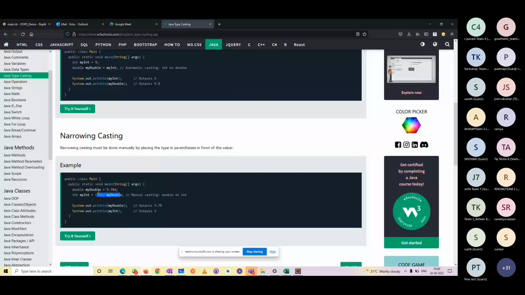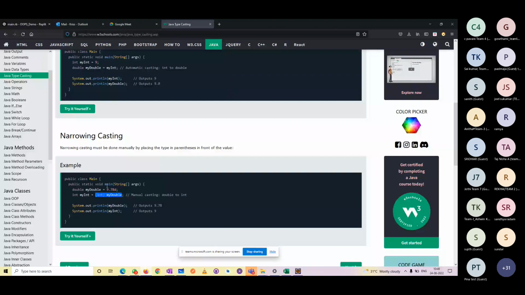Okay, so this particular explanation will come when we go for the OOPS concepts. Once we discuss instance objects and all, there we will talk about this particular pointer. If you don't understand narrow casting, fine, but the definition you should understand, and what will happen you should understand. So typecasting is nothing but converting from one data type to another data type. In typecasting we have two types: one is widening typecasting and the other is narrow typecasting.